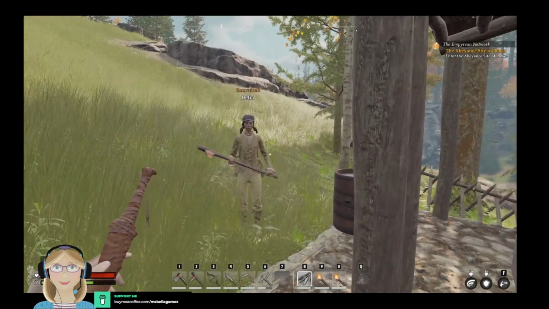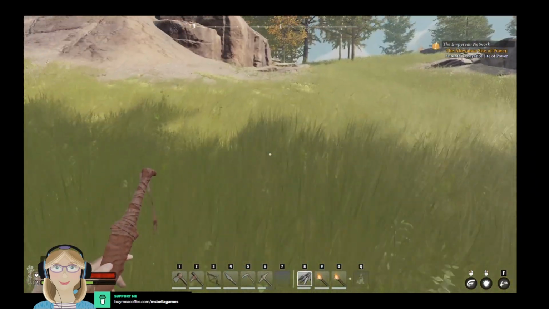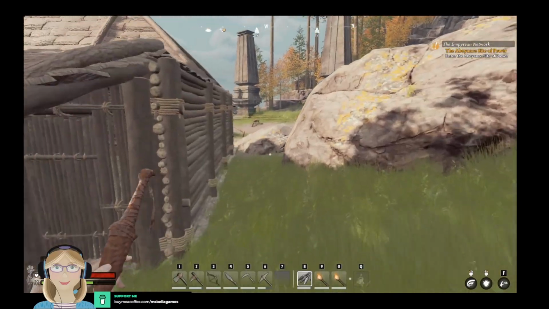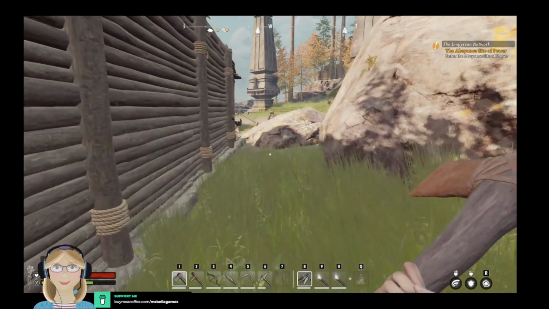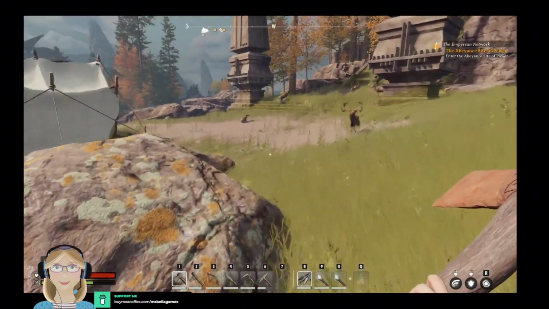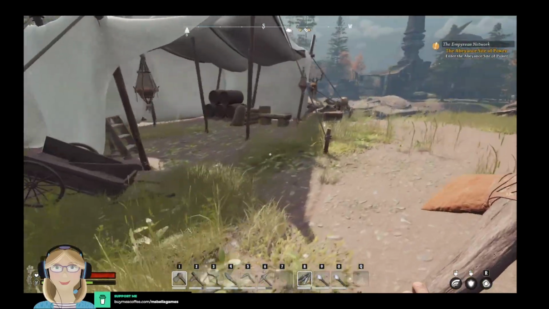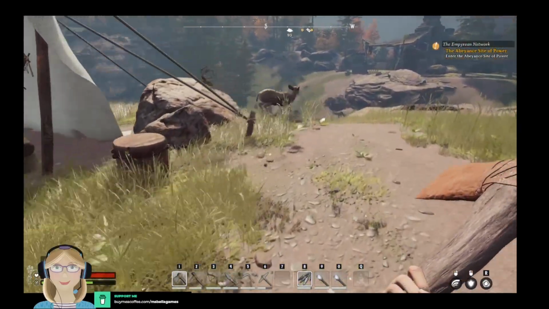Oh, and this is my recruit, Delia. Don't mind her, she always looks startled. So let's go and explore a little bit. We have a ton of deer here, as you can tell.